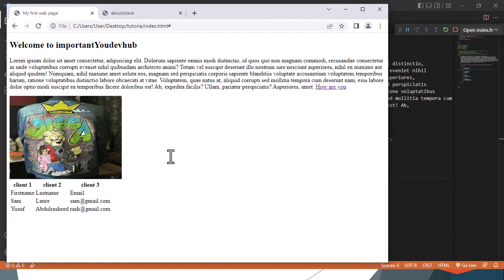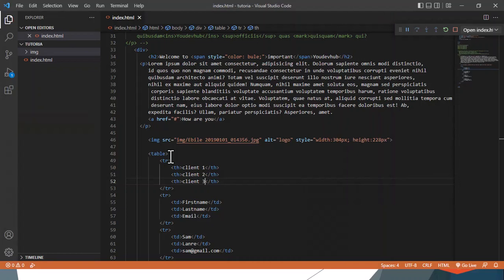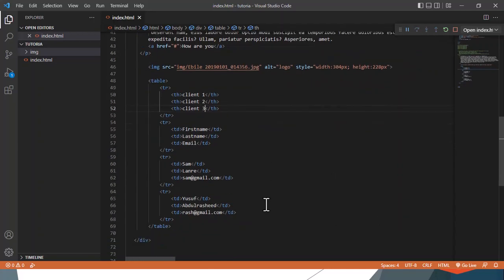So that means we'll have to change it so that we tally with the table header. Let's change the first name, or let's leave it this way. It's perfect. Let's just leave it this way and let's continue. So our table is gradually coming up.